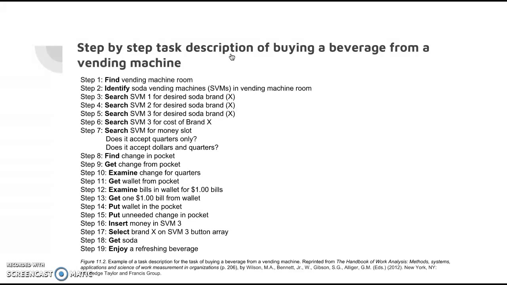Here's an example provided by Gillian in Chapter 11 of the Handbook of Work Analysis. Here you can see that the task of buying a beverage from a vending machine can be broken down into 19 steps. The bold words are the major terms. As you can see, there are 9 major terms that have corresponding subjects after them. The task analysis provides task descriptions at the functional level in this example. This is a simple version of the task analysis and can be easily converted into a full-on narrative or flowchart.